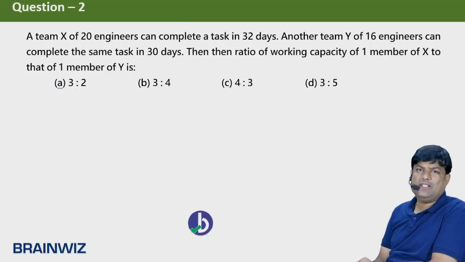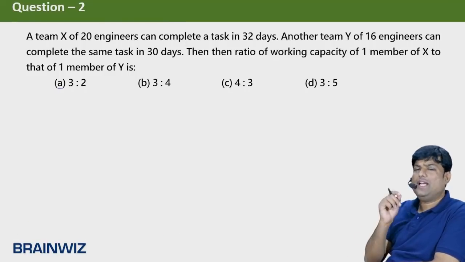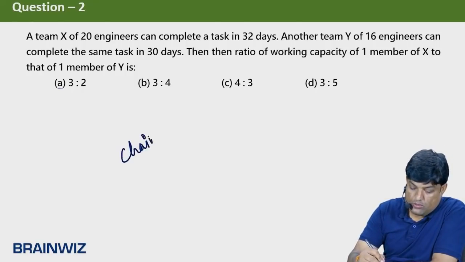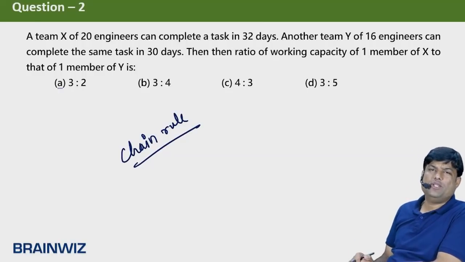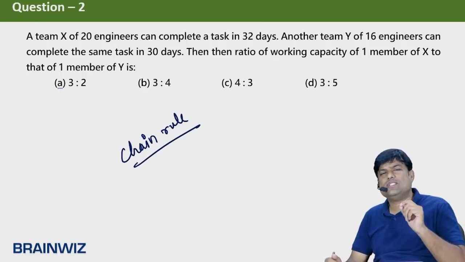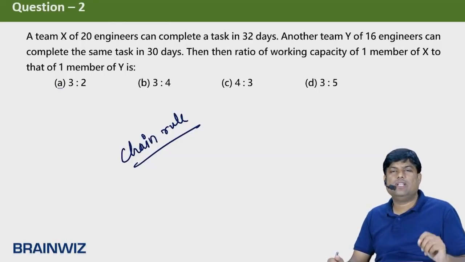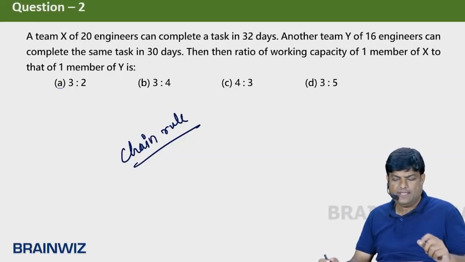Students, it's not that difficult. It's very simple. This question is from time and work. In that we have one small concept called the chain rule. Using this chain rule we can simply do it. Students, let me give you one small equation. Always remember this equation whenever you have this kind of chain rule question. Let's go to that step.